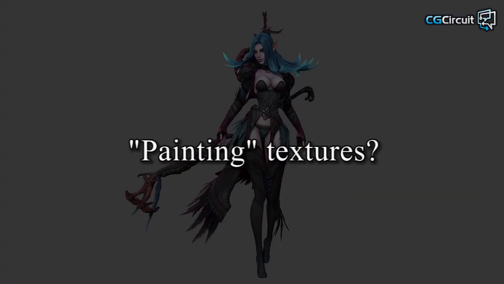When texturing, I think it's useful to approach it with the right mindset. A lot of people hear about painting textures and think there's actually a lot of painting involved when really there isn't — especially with the way textures are done now with normal maps. There isn't a whole lot of actual painting compared to the way things used to be done with diffuse-painted models where you'd paint in all your details. Now you want to rely as much as you can on the normal map, and a lot of that painting can actually be destructive — it can confuse the normal map and create a muddy result.